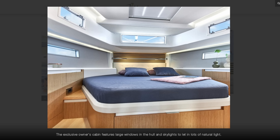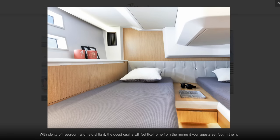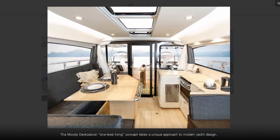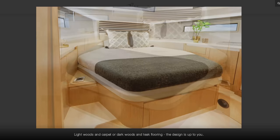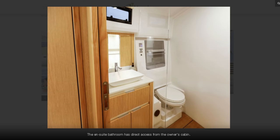There is your master. Wow. Talk about headroom in this vessel. If you're a tall guy and you have lots of money, just pick up one of these. And then we have this extra bedroom, this is the exact layout that I just saw. I mean, these things are mind-blowing. Just look at this. And then again, there's our spare bedroom. I would probably never leave my boat if I had one of these.